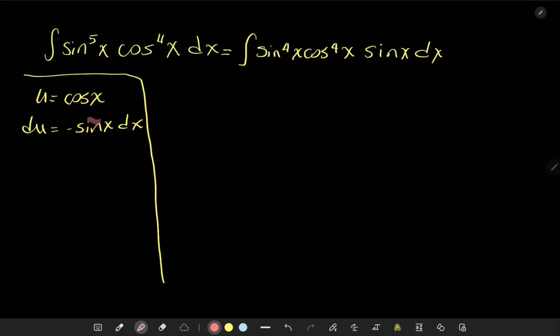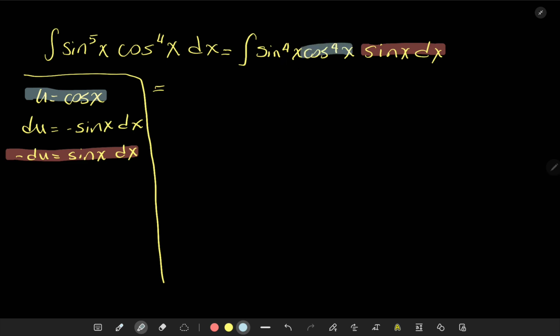Sorry, I lost track of what I was doing for one second. I should have modified this a second ago and made it a negative du. It's going to be sine x dx. That now I can grab. That's the one I wanted, and I'm going to make it equal to this one. So I'm going to have a negative du coming out of that. That's the only thing I was griping with myself about. And now this right here would be my u to the fourth.